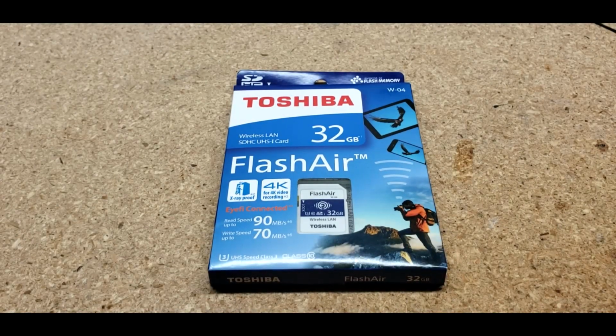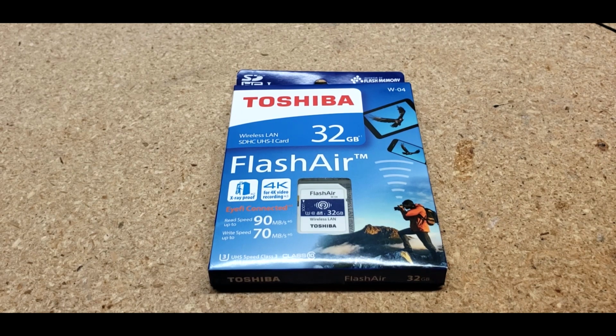Hey guys, so today I'm gonna do a video showing how to set up this Toshiba Flash Air Wi-Fi card to be able to utilize it to send print files directly to your 3D printer. And this will apply to any 3D printer that takes an SD card directly or uses a USB thumb drive. It'll do both. So this process works for any 3D printer out there that has offline printing with an SD card or USB.